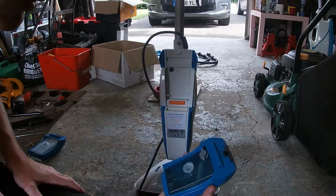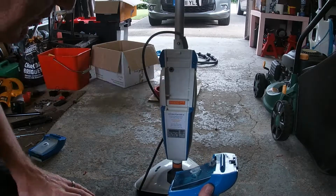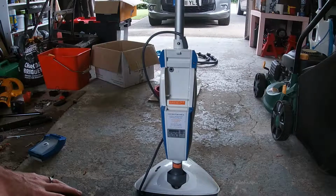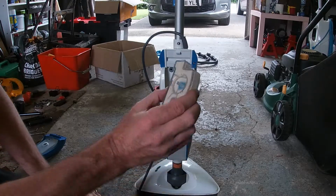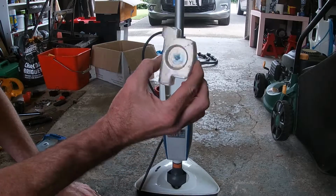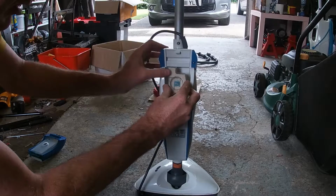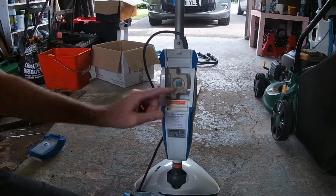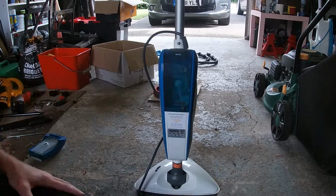I had a quick look at that and I thought, right, well the water's got to come out of this bit, which is in the middle, but that doesn't line up with there. It doesn't seem to make sense. Read through some of the instructions and read a few things on the internet about different things, and they've all got the filter missing. And when you plug the filter in there, like so, now that lines up with there. Fill that with water, plug it in, and it works fine.